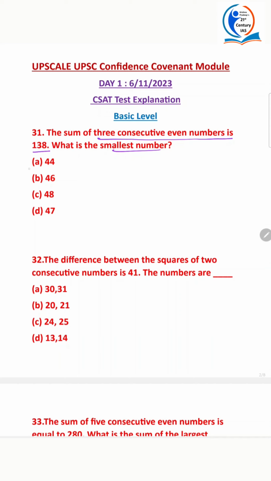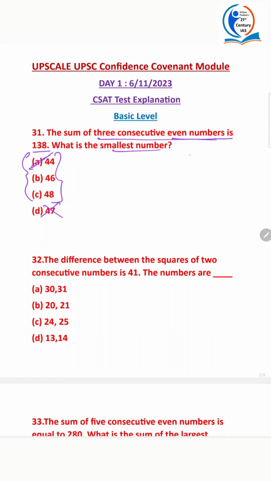Okay. Now observe the options. The question is asking about even numbers, but D is an odd number. So this is gone. And observe these three numbers. They are consecutive and they are even. Just in case you get the answer by observing options, you will save an ample amount of time, right? So here 44 plus 46 plus 48: 40 plus 40 plus 40 is 120, 120 plus 10 is 130, then 138. So these even numbers make this trio of consecutive even numbers whose sum is 138. And what is the least? It's 44. This is the answer.